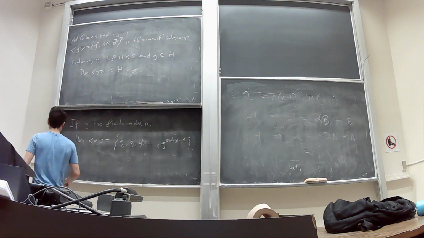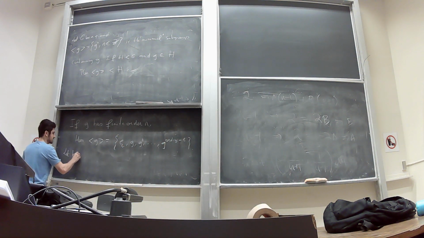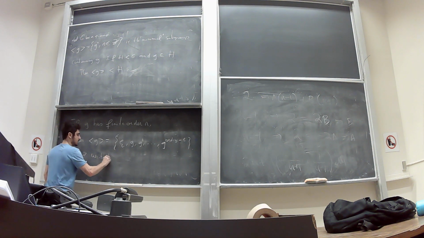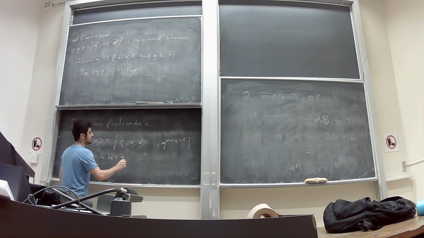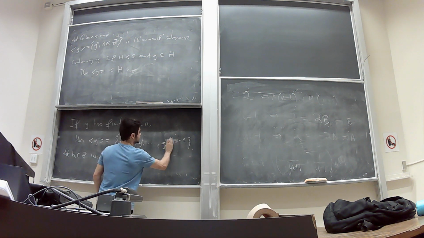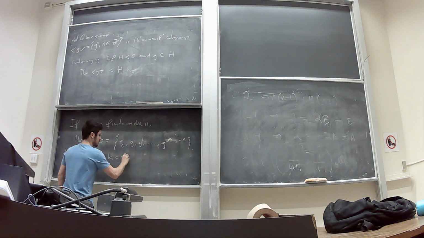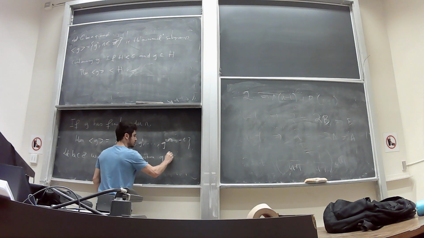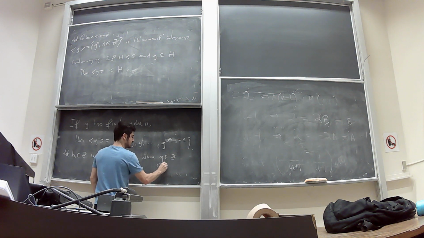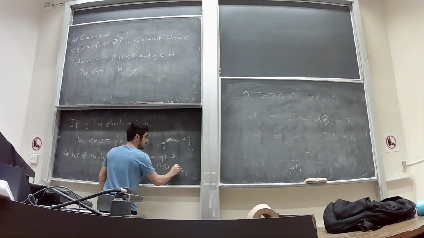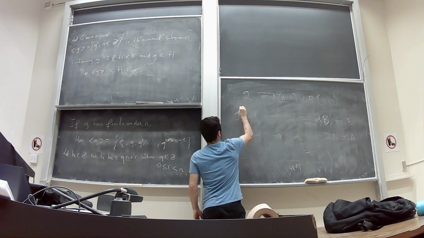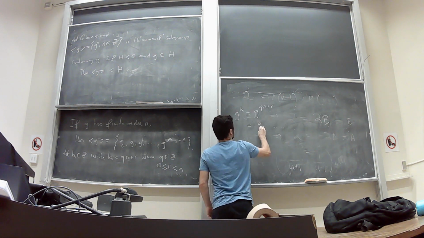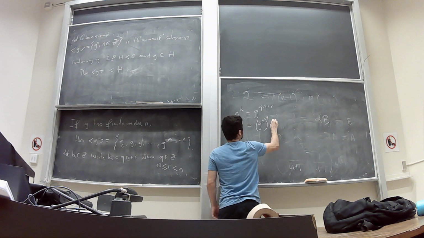So let k be in Z. Right. Divide k by n, since the order of G is n. So k equals qn plus r, where q is in Z and 0 ≤ r < n. G to the k will be equal to G to the qn plus r, which is G to the n to the q times G to the r.